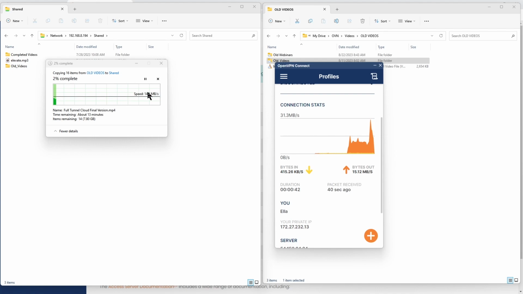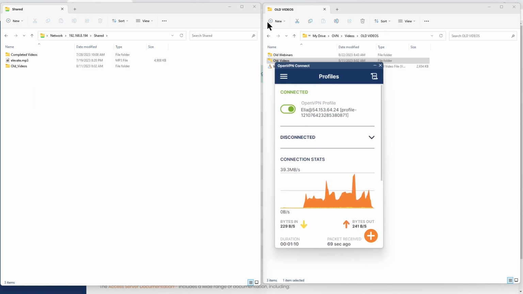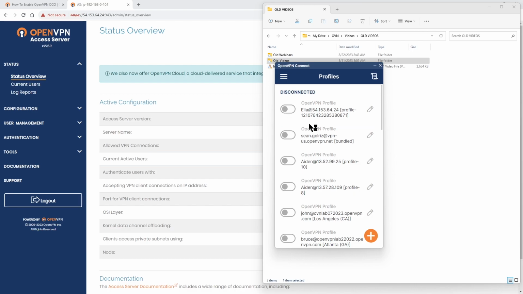And on the Windows, it shows about 22 megs per second. Now this stat is at 31 meg. So the number is going up. And the duration, look at this. It's about 50 seconds, and we are at 4% already. And right now we're getting consistently around between 30 and 40 megs per second on the stats. And as you can see, 6% complete, just a little bit over a minute. So you can see the difference in performance when we have DCO enabled on both access server and client.